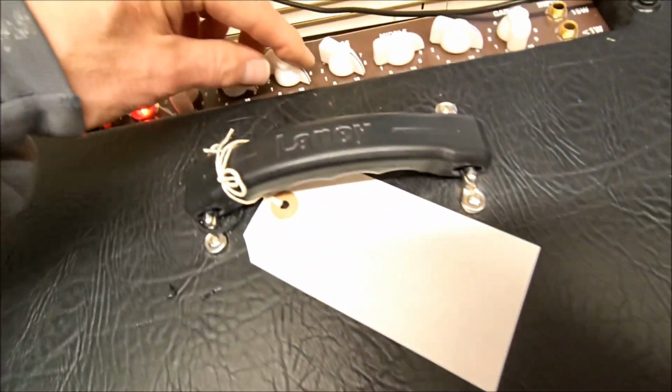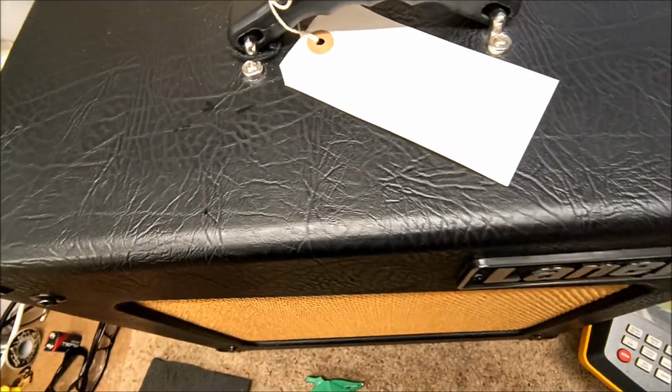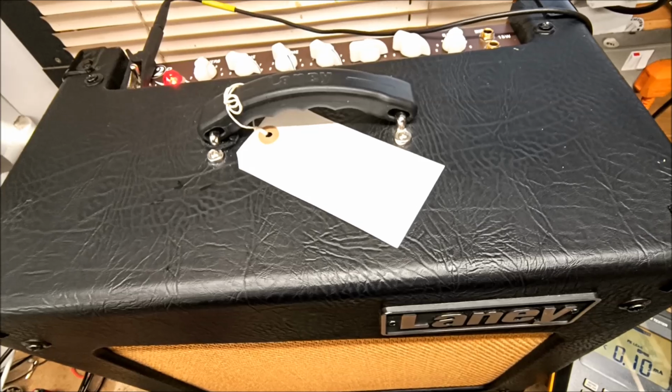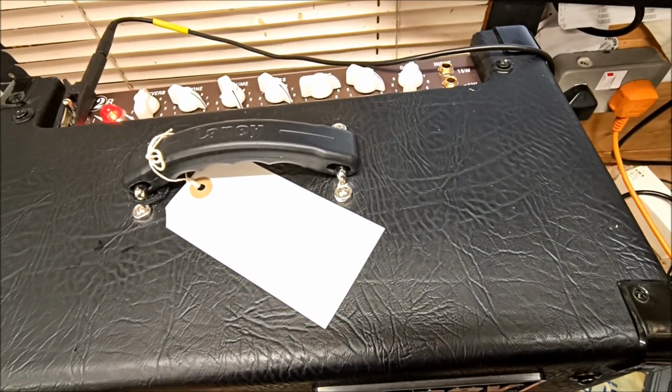There we are, and the amp is warming up. It sounds nice and quiet. And above all, it's safe.